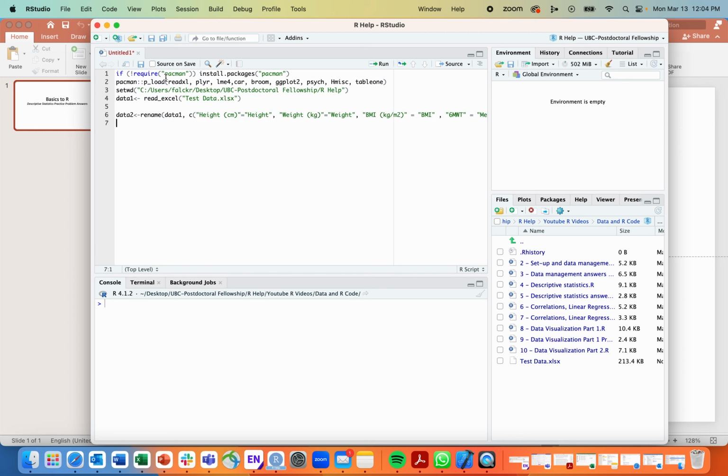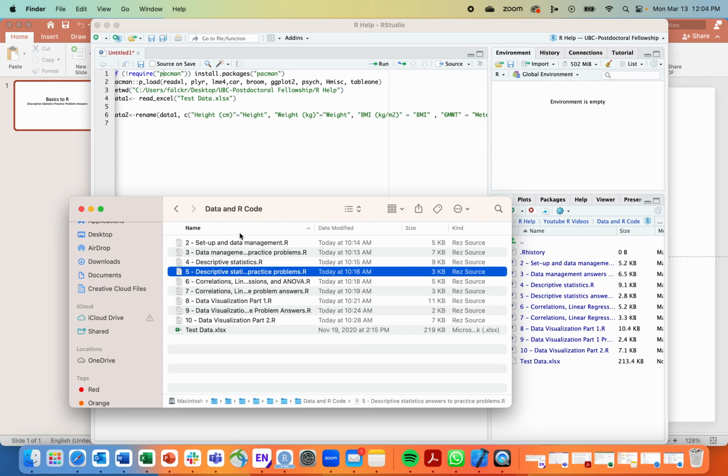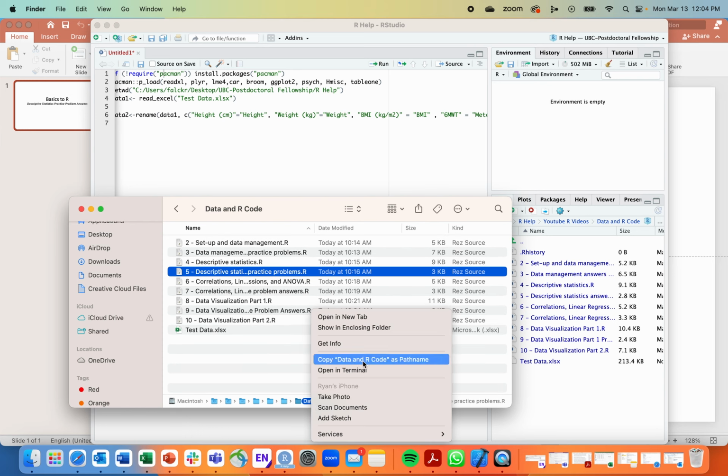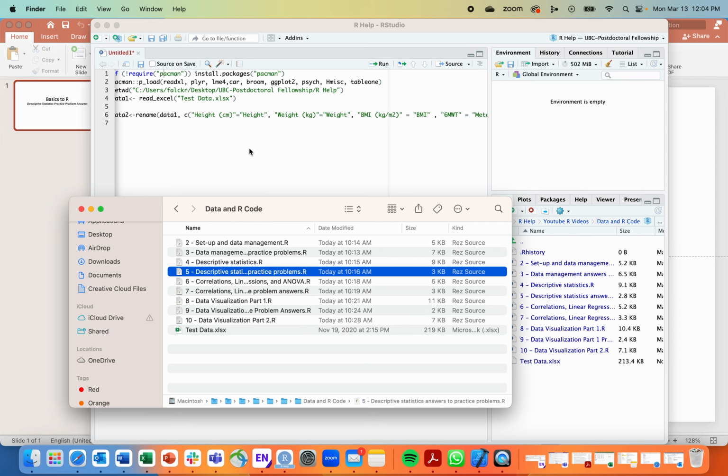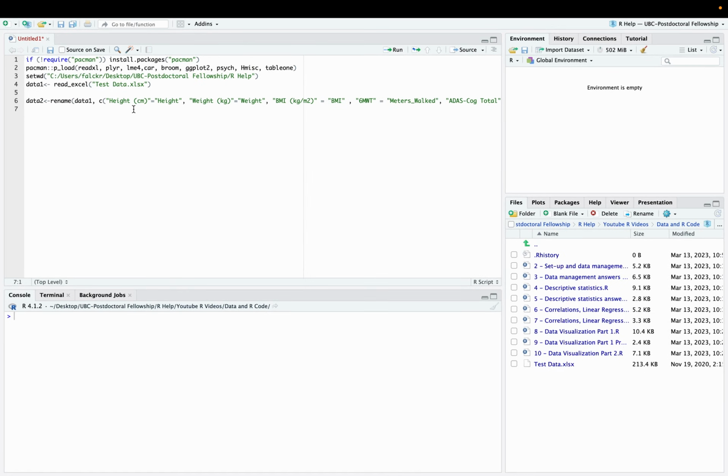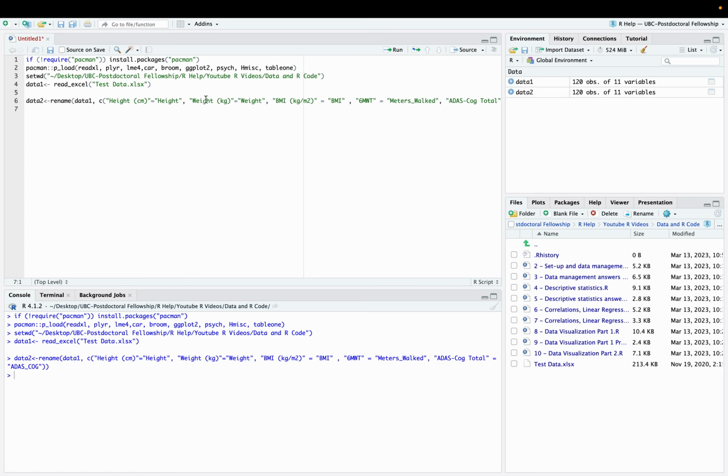So I'm going to load in some code lines that I've already used throughout this course. But just one more time as a reminder, if you need to get to the folder that you're trying to get to for this code, you would copy the path name into your data set. So we would go to the set working directory, copy that in, and use that little squiggly line right there at the front.